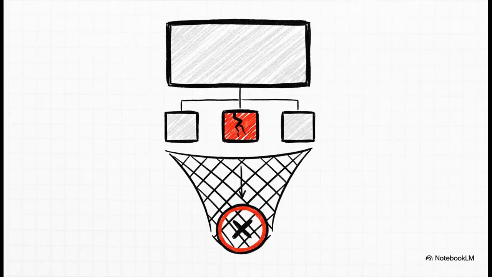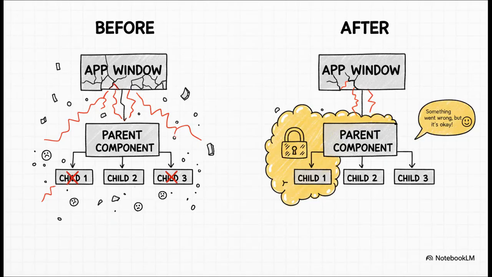But life isn't always perfect. What happens when things go wrong, when an error pops up? Well, for that, we have the errorCallback. Think of this hook as a safety net. It's specifically designed to catch errors, but not just any errors. It catches errors that happen in any of the component's children. And this is just incredibly powerful.